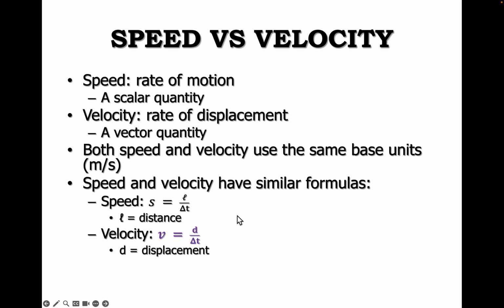Both these terms, speed versus velocity, oftentimes use the same base units, which typically is going to be meters divided by seconds. Again, I'm not going to ask you on a test to calculate speed and velocity, but for those of you who are a little more mathematically minded, it might help you understand the difference between speed and velocity.